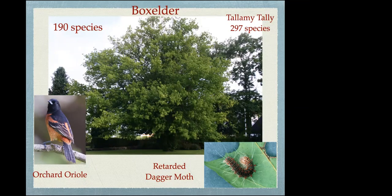And notice the crown, how irregular it is looking. This is a fast growing tree, but beware if you're going to plant it, make sure that you get a male tree because they are generally considered to be better landscaping trees because they don't have messy flowers and seed clusters that fall to the ground and need to be raked. And those come off of the female trees. This is a deer resistant tree.